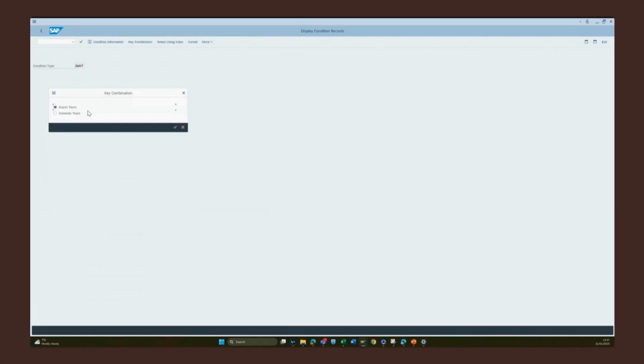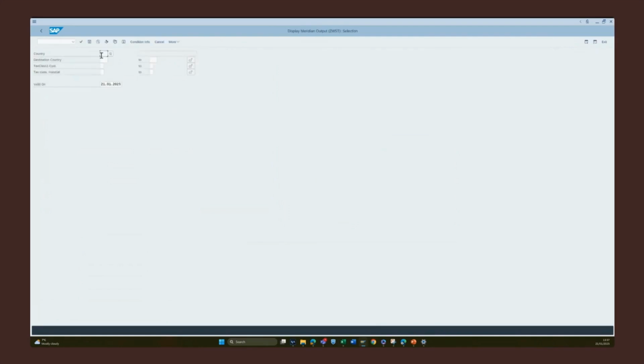Now, these two access sequences sit directly on top of any existing customizing you may have in your system. When the transaction is created, Meridian will check if that sales organization is active for Meridian. If the answer is yes, we will get a condition record from one of these two. But if the answer is no, we will skip these two access sequences and continue on to the standard customizing that's already in your system, meaning that you don't have to tear up any existing customizing you have, start taking out condition records, etc. For any place where Meridian is not active, all of those existing records will be used.